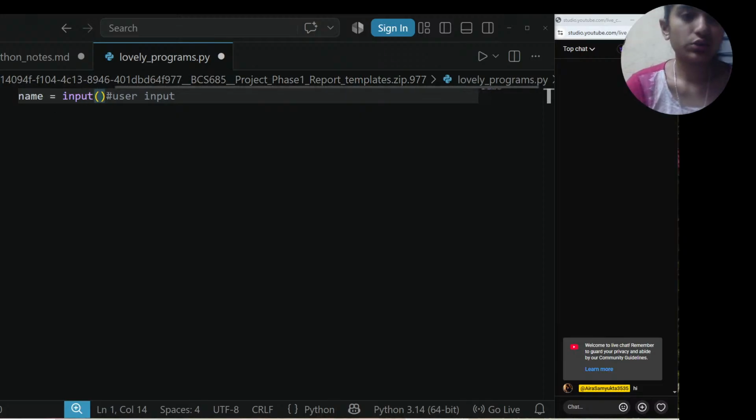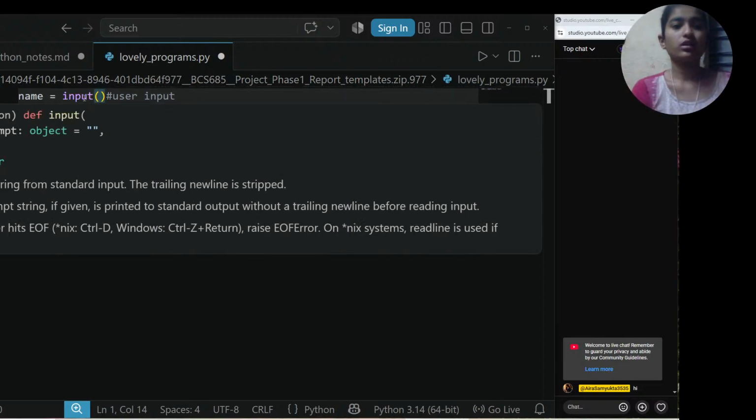See, I've used input. Let us read what is given: read a string from standard input. Trailing new line is stripped. The prompt string, if given, is printed to standard output without trailing new line. No need for that, we'll move on with our code only.